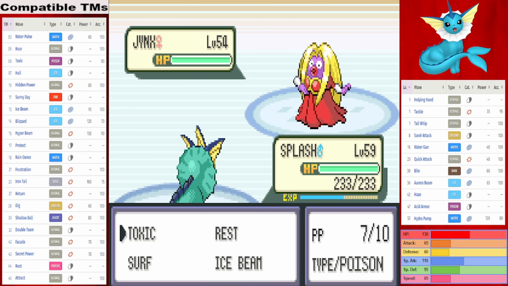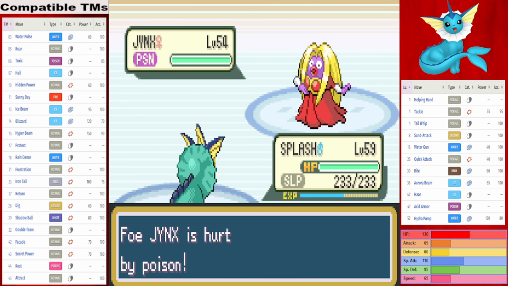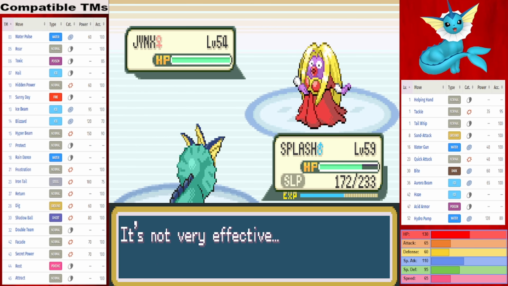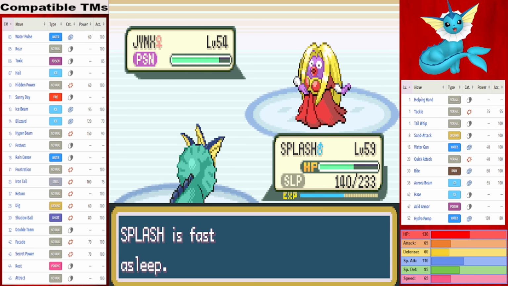We get Toxic off, but Jinx also uses Attract. This makes resting more difficult moving forward, but at the end of it, we get Jinx down with only about 22 HP left. Guess we won that stall battle.